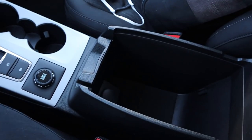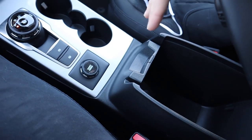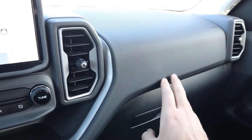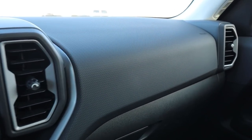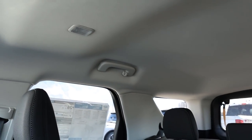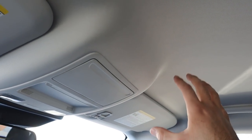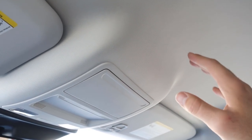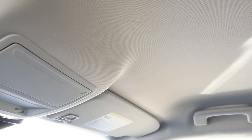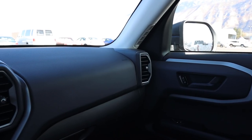The center console has blacked-out stitching and feels really nice to the touch. Storage space inside is pretty good with a little 12-volt and cable pass-throughs. The glove box is pretty normal. Above it you've got the same texture that's on the doors, which looks really cool. There's a sunglass holder up top, and headroom is incredible — I'm 5'11" sitting up straight and I have at least six to maybe eight or ten inches of room above my head.